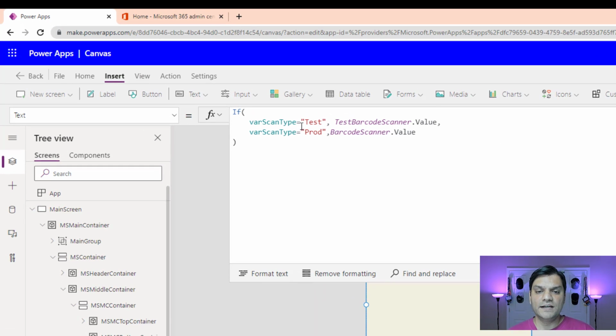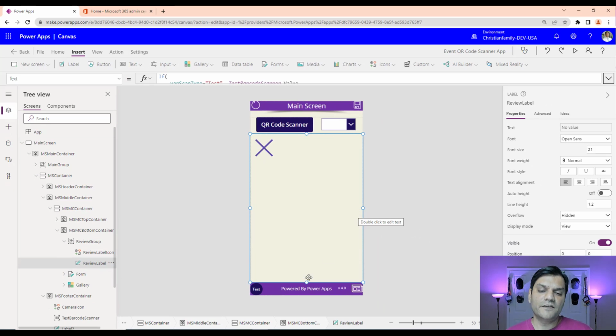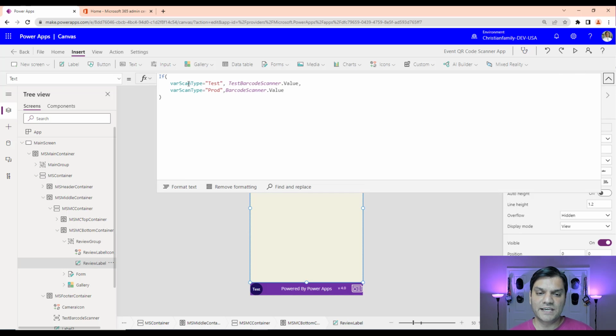And there you go. When it is a test, show me the barcode scanner, this test barcode scanner value. But if it is a prod, again, display it over here, but show it to me from the barcode scanner. In short, if I click on this button, I want to see the data over here. If I see that button, I want to see the data in the gallery. It's basically the same places, just to make sure that based on which button I'm selecting, I should be able to see the correct data. That's all that if function is doing. I'm basically making it scan var scan type. I call this one the test. I call that main one the production. And then it just shows me the data over there, and it works.